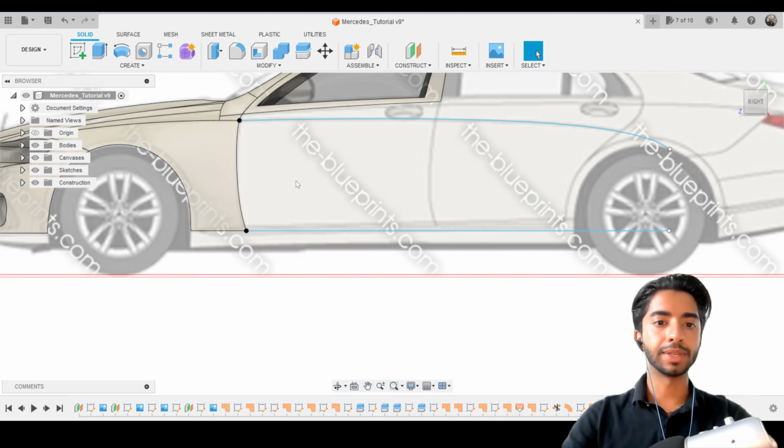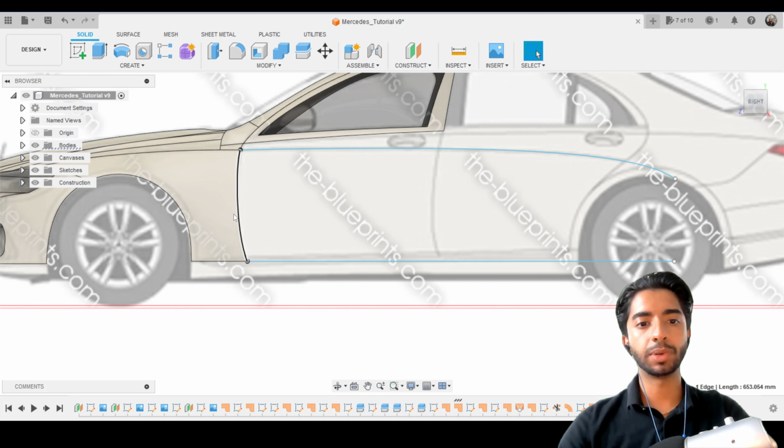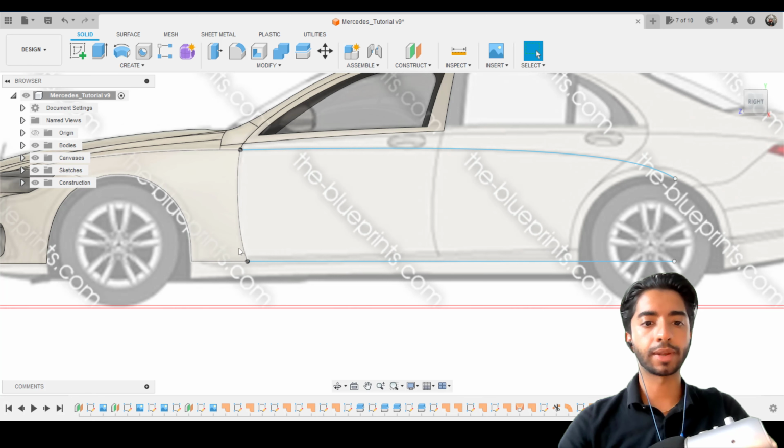And what I want to try doing is actually I want to try and use this sweep in this case. And we can use the sweep by sweeping this profile over here. And spoilers, it probably won't let me do that, but let's try it out anyways. I'm going to use this as a profile.